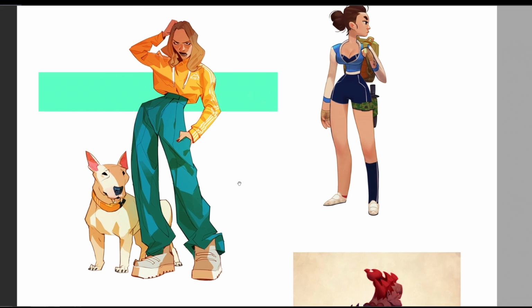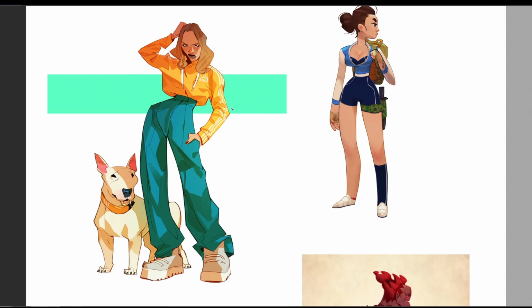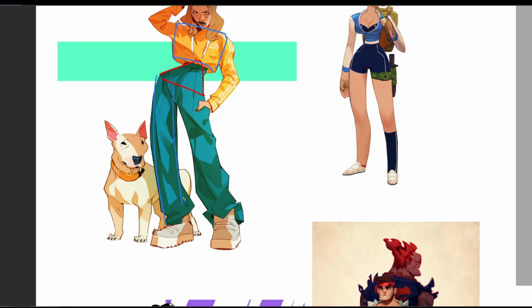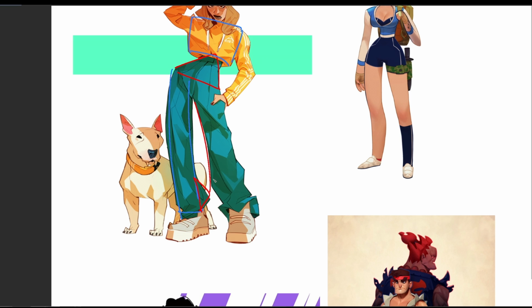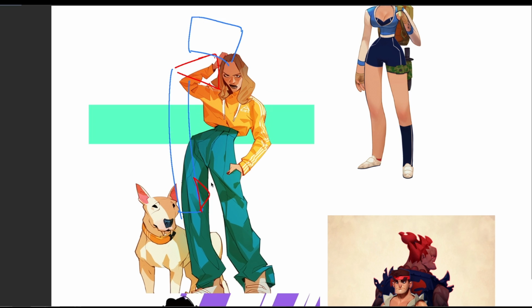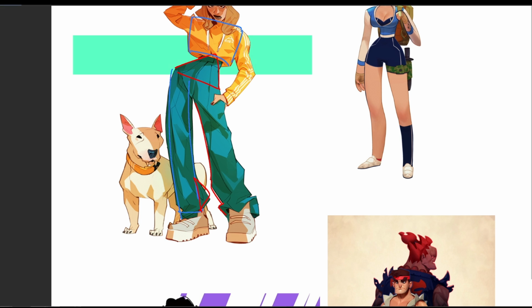Okay, so again, we want to try and break down simple shapes, and then we can look inside those shapes. So this, just call this a triangle, and then the clothing is, you've got this shape, got the leg, one big rectangle. And then it's got a nice triangle attached to it. We've got simplicity on this side. And on this side we've got complexity in comparison. Right, the simple and complex stuff is relative.